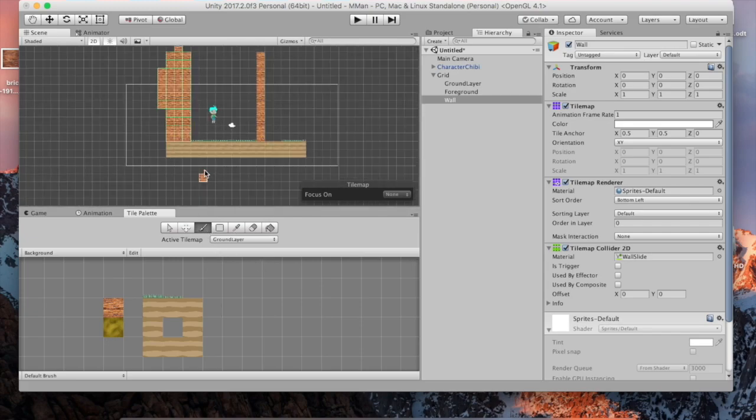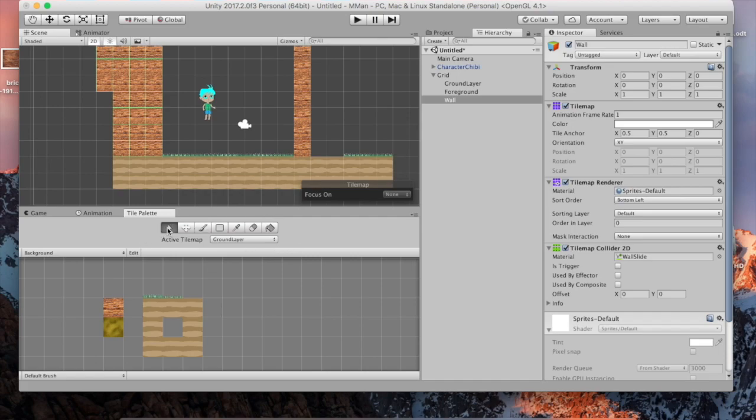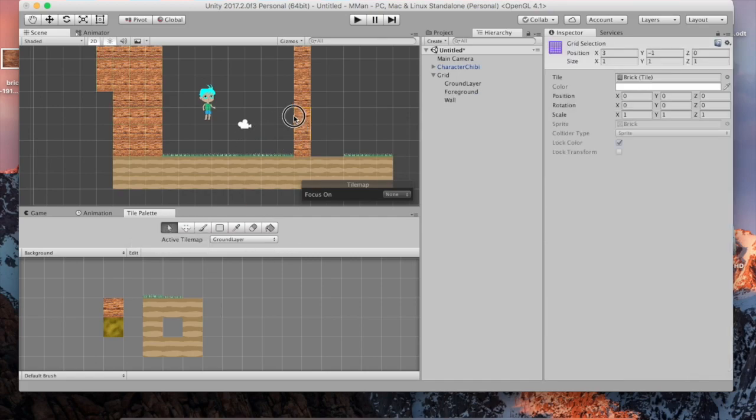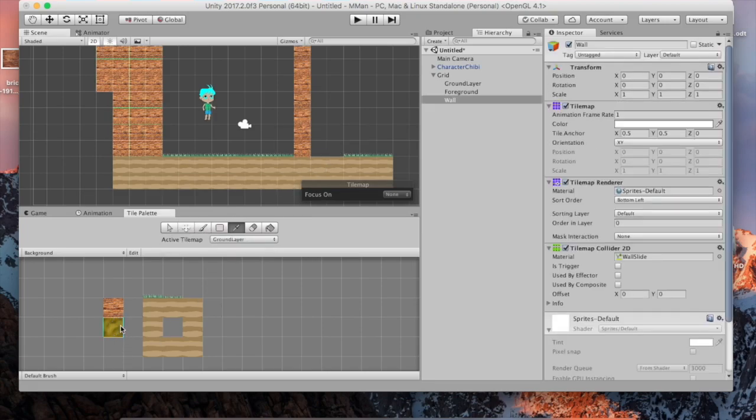Let's go over a few of these tools real quick. We've got the arrow selection. It doesn't really do much. We've got this, it's going to allow us to move our tiles around. But as you can see over here, I'm not on this layer, so I can't affect this layer. So we select a tile, we move it. We've got the paintbrush, which I've been using. We've got a box fill window, which allows us, you click once.